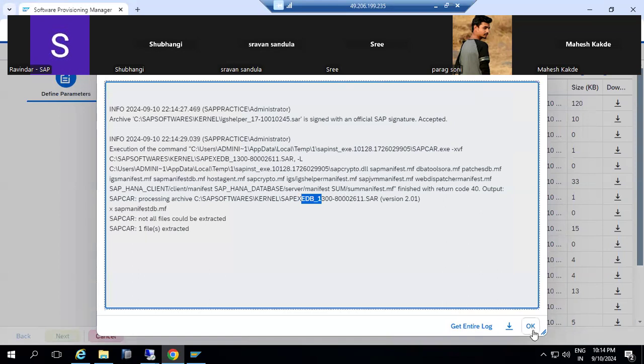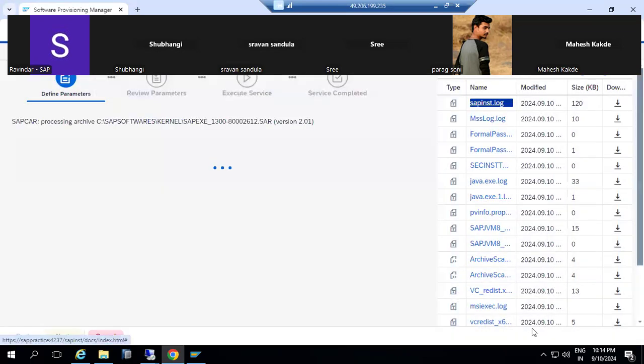So it is referring to the kernel files. It is only reading the packages and will take some time here.